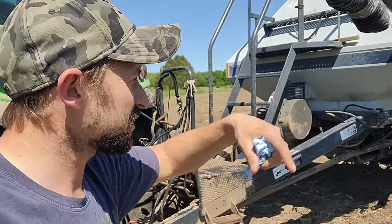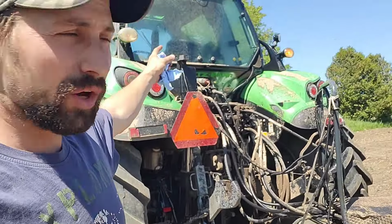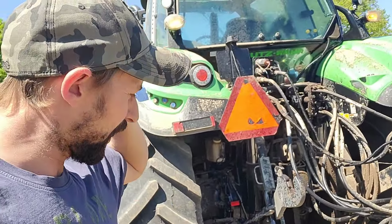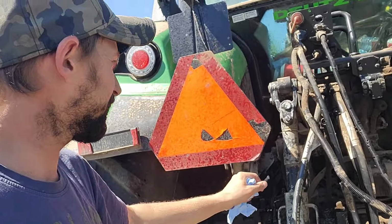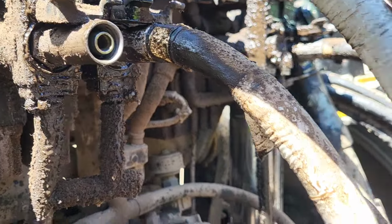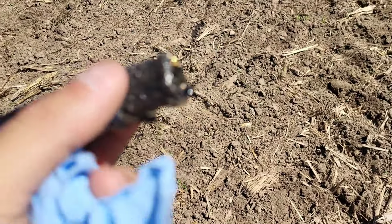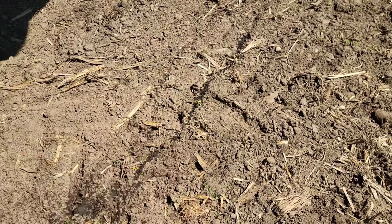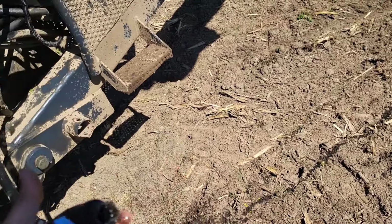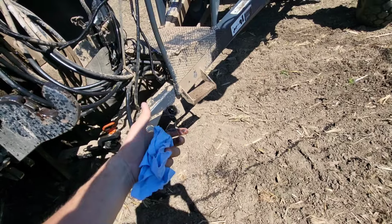So I was just going to turn the corner here, lifted it up, and all of a sudden, poof, oil sprayed on the back window, and basically there's an end and the hose just popped off. So we got to take this hose away and either get a new one or get that fixed. Probably get a new one.